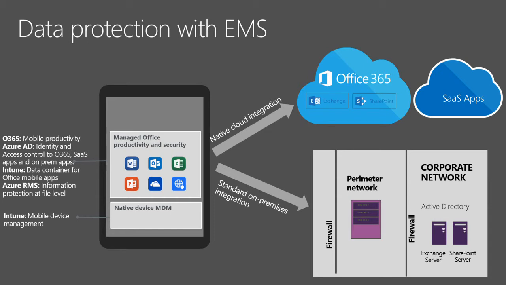And more importantly, when you're working on a collaboration scenario, you're trying to share documents with your vendors, your partners, and they're trying to get access to the data. In those cases, we also make sure that the files are encrypted and the encryption travels with the files, so that when you want to remotely control and access that data, who gets to view it and who gets to, if you want to actually remotely kill the access to the document, you can all do that through Rights Management Service.